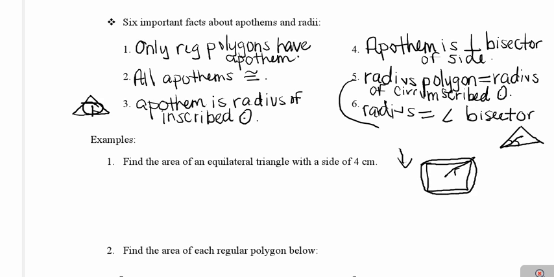So sometimes they'll give you the apothem, you may need to find the radius, they may give you the radius, you need to find the apothem, things like that. So what I'd like you to do is take a few minutes and try the examples listed below using the formulas discussed in the previous video.